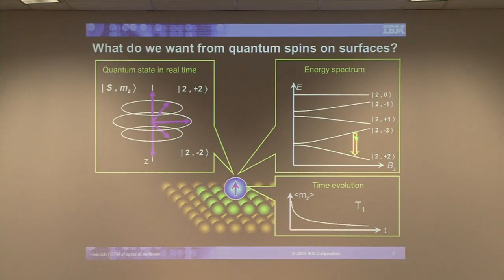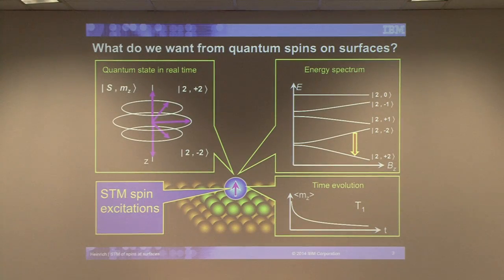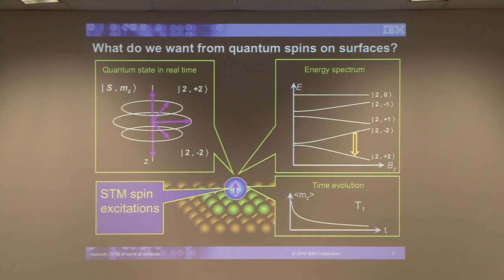If we have time, then we can also talk about how we can measure relaxation time. So if you take one of those states and you put it into an excited state, then you might also want to know how long does this spin actually live in this excited state? How fast does it relax back down? That's a T1 relaxation time for those of you working in quantum computing, so not T2, right? Not phase coherent, just the energy relaxation time. And those we can measure with the time resolution down to approximately 1 nanosecond. If we have time, we can talk about this again. And basically the technique that I'll be using is spin excitation spectroscopy with STM. So using scanning tunneling microscopy to be sensitive to the magnetic states of those single atoms.